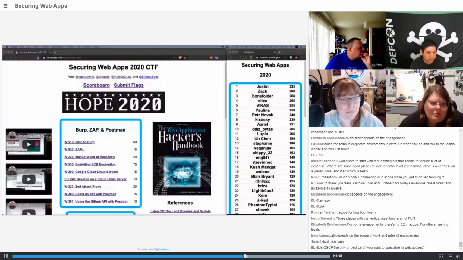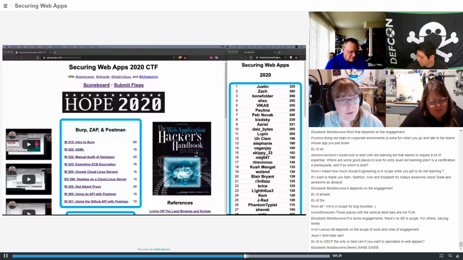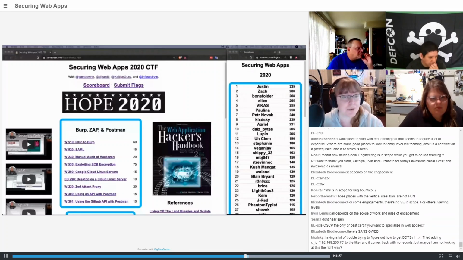I don't touch it personally because my time is better spent on the technical side, as well as the fact that I just don't feel comfortable with it. But I will say that when I was doing red teaming full time, we had psychiatrists or psychologists on our team, or behavioral psychiatrists who understood people really well and knew exactly how to craft messages to get people to do what they wanted.